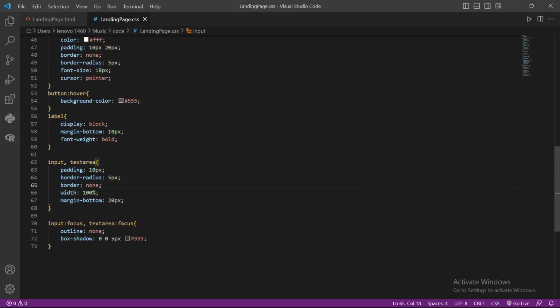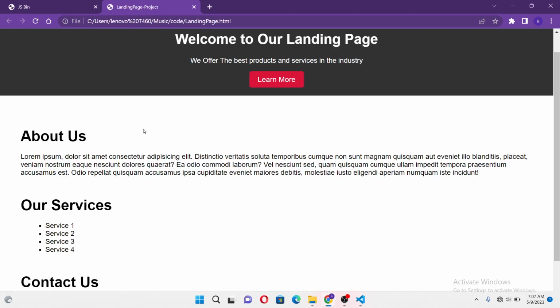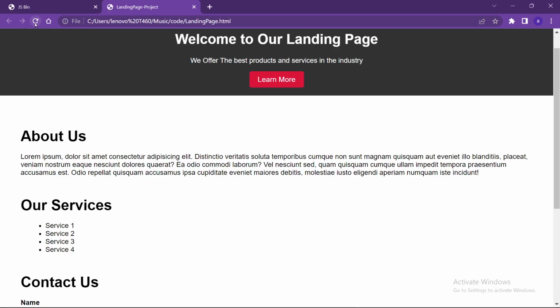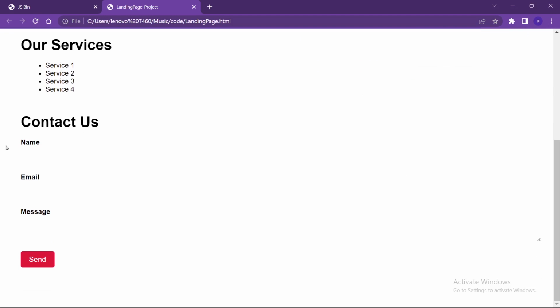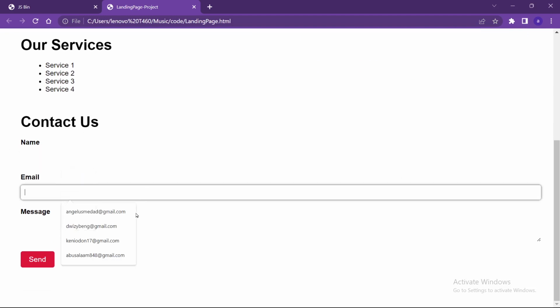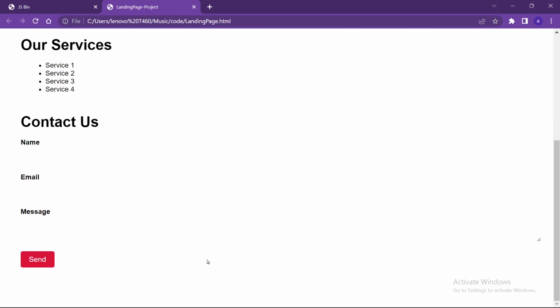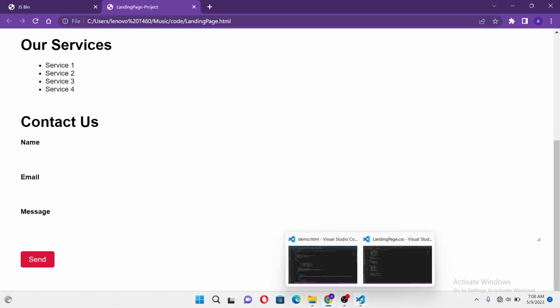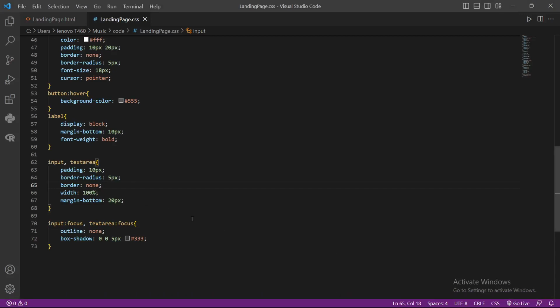As you can see here, let's come back and refresh this page. So now you can see this is how it looks. But you need to make it more amazing. So if you want to make it fuller, what you need to do is just come to this one here.